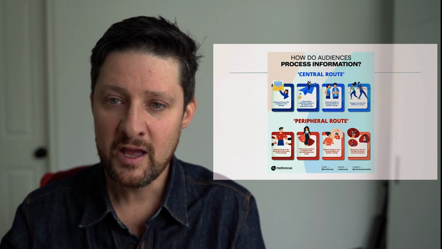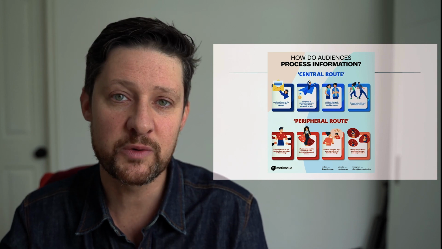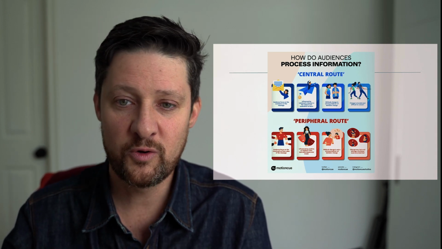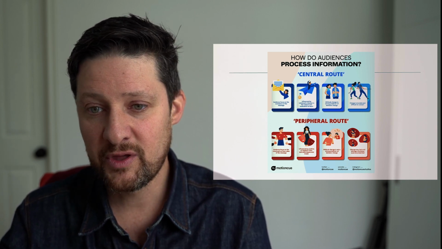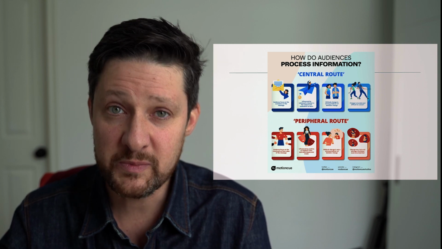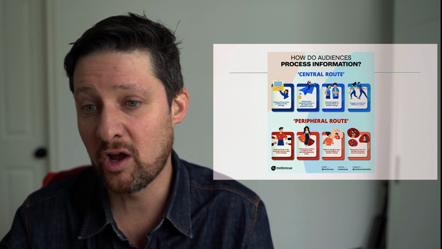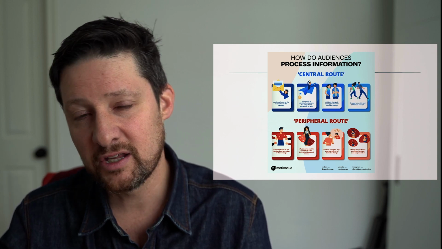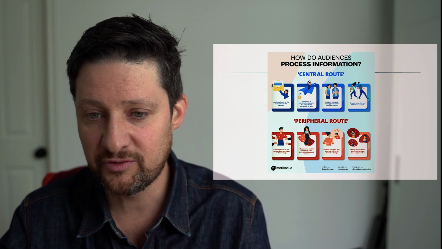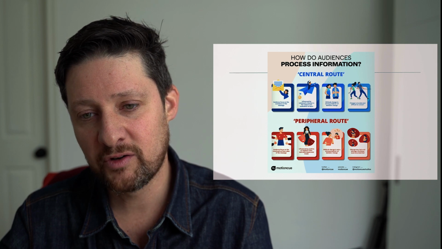Another way of looking at this, I found a good description of the central route and the peripheral route. So the central route is where the audience is focusing on the substance of the message. They'll be influenced by individuals' interest and motivation about the subject. The attitude formation will be longer lasting versus the peripheral route, where the audience will be focusing on the peripheral stuff, the visual aspects, the superficial aspects of the message.